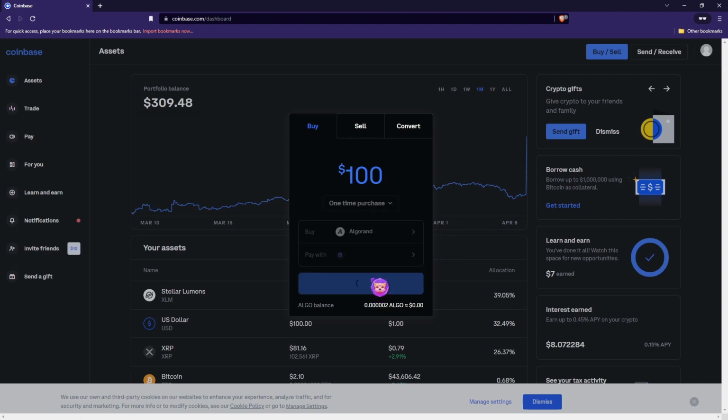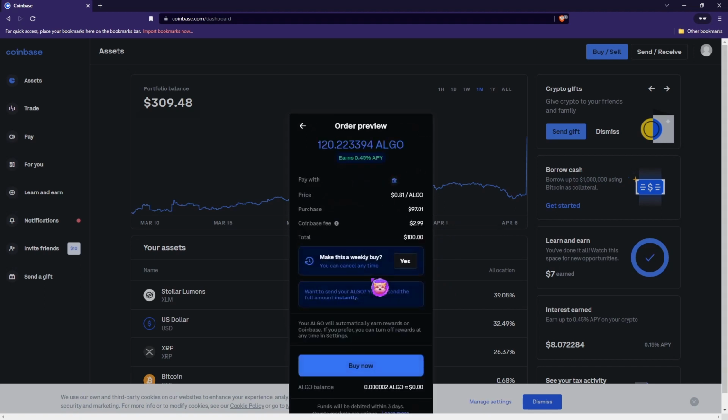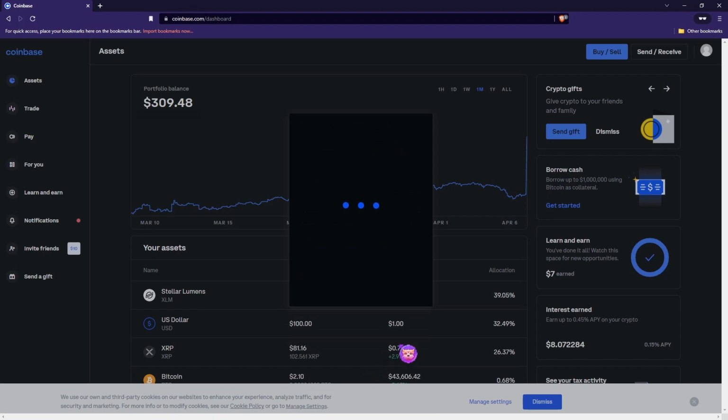This will break down the cost and show any included fees. Did I say fleas? I meant to say fees. These fees vary depending on the USD value of the trade. Here you will see a $2.99 fee. As you can see, this trade is happening in real time. The price of crypto is always changing, so make sure you are investing wisely. Once you have checked everything and made sure everything looks good, click away. Watch the magic happen before your eyes as your hard-earned fiat is transformed into Algo.